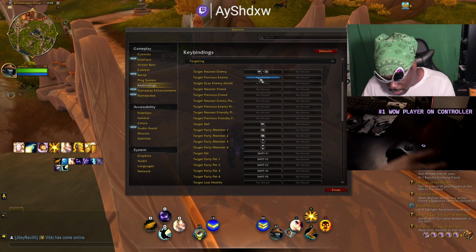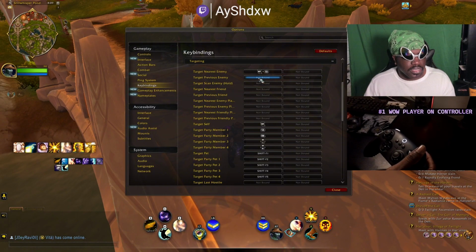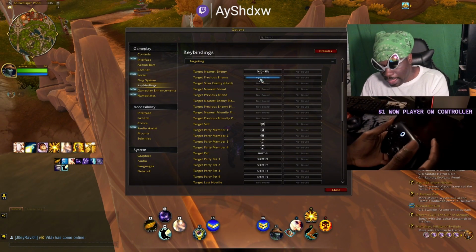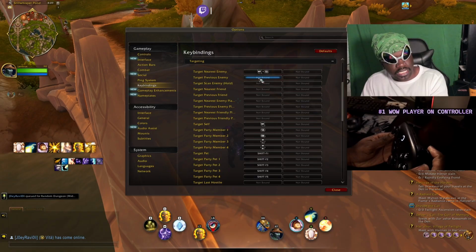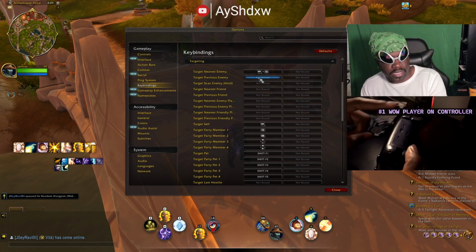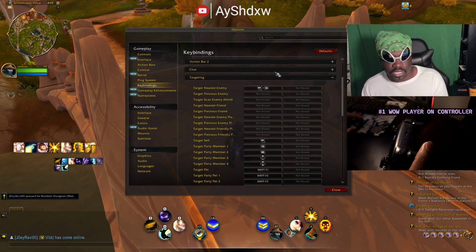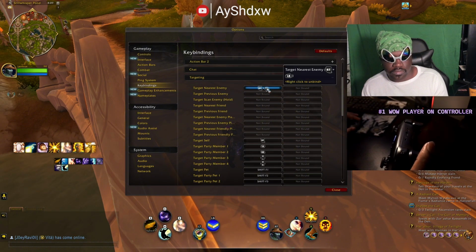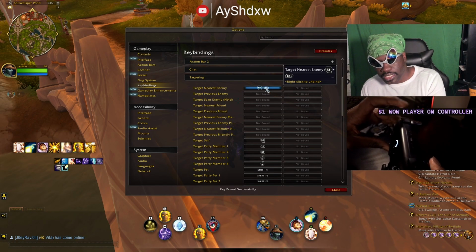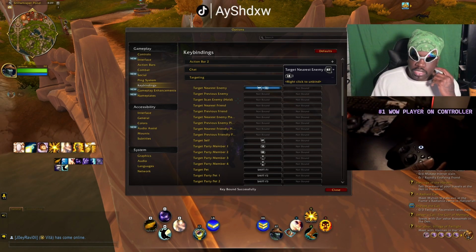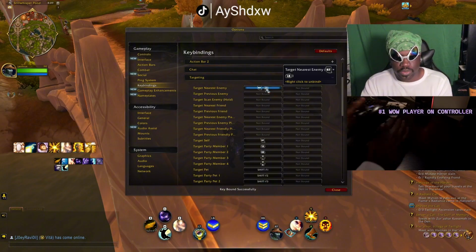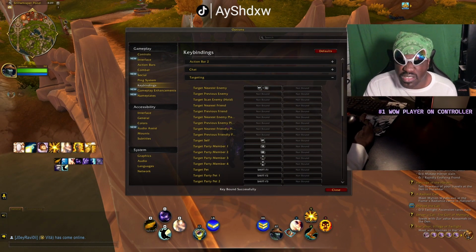So what I do right now, most of the time, this works for me right now. I'll hit RT, hold RT, and then you'll press this LB button right there, and you'll set this keybind as target nearest enemy. You click on it, and then press RT LB, and you're there. So when I'm swapping through enemies, I'm gonna show y'all.